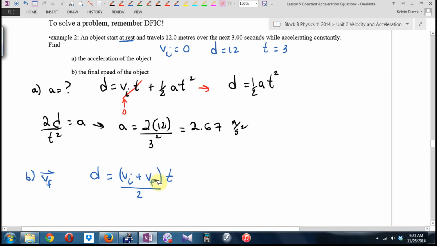What am I trying to get by itself? Spence? V final. See it there? I see it, ding, ding, ding, in brackets right here. Right? First, I think I'm going to have to move the stuff out of the brackets. I'm going to have to take care of this T and this 2. What's the T doing? How would I move it over? What's the 2 doing? How would I move it over?